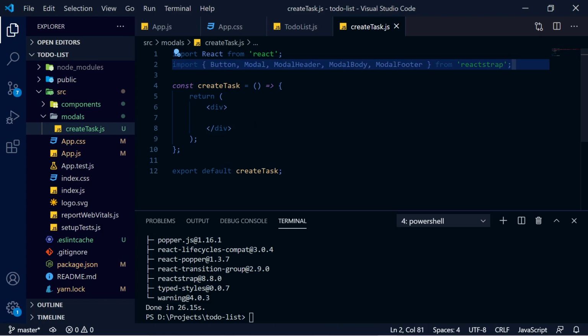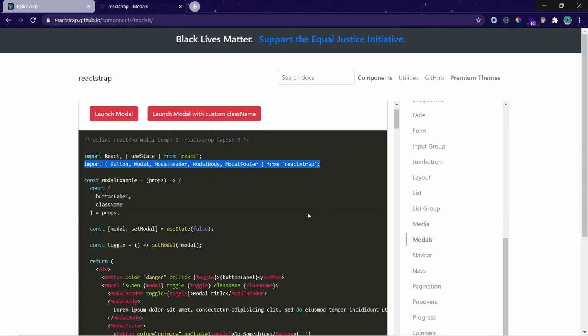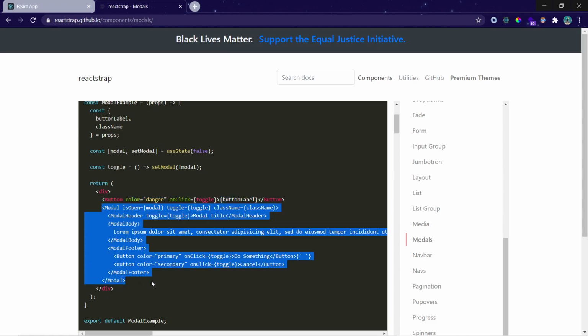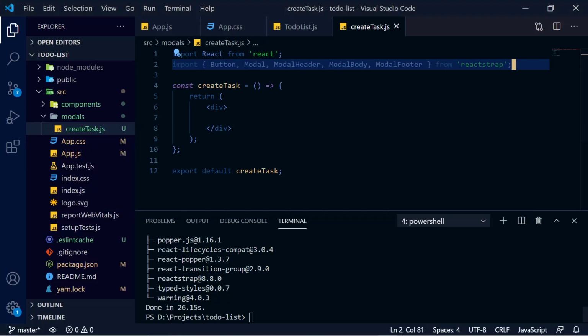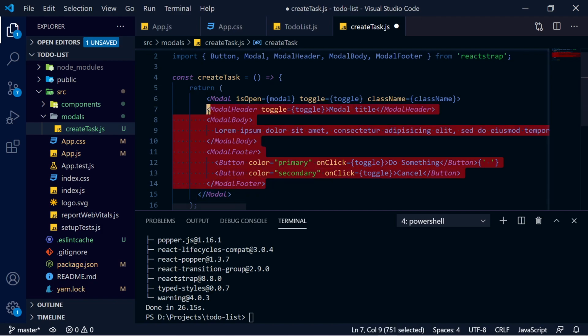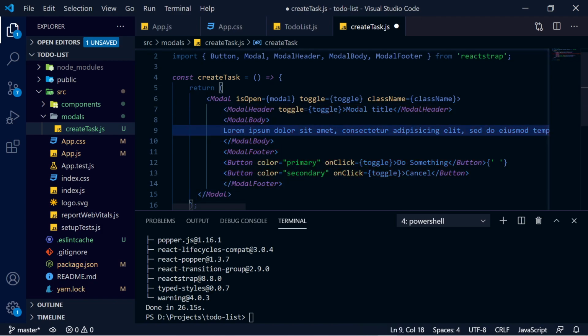Okay, let's see the code for the pop-up. So you can see this. Okay, you don't need the button, we just need the modal. So you can just copy this from up to here, copy this and paste it here. Let's give some indentation. Okay, cool.